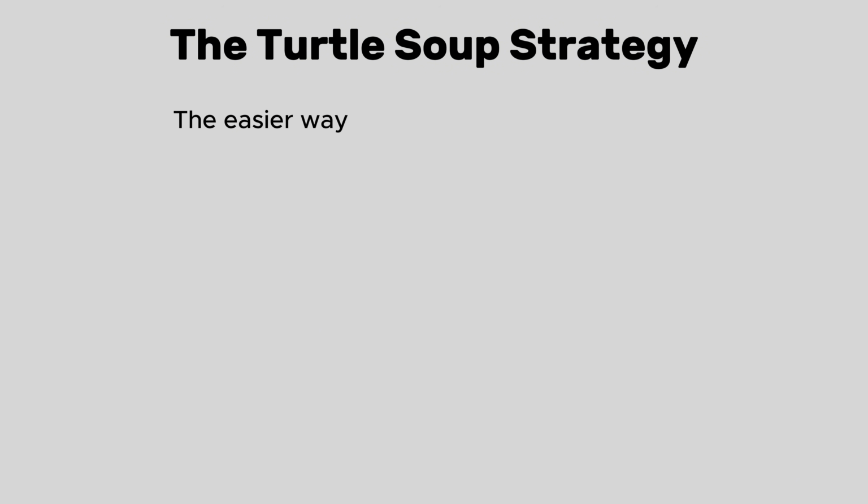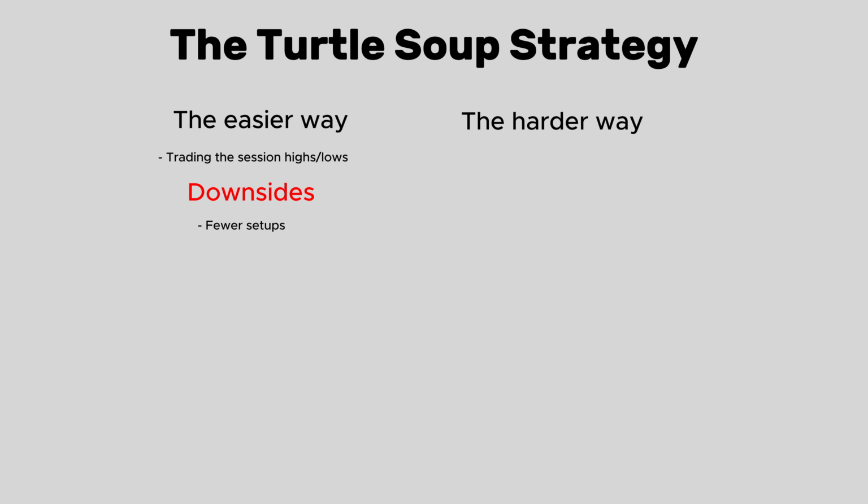Now there is an easier way of applying this strategy, and it's based on trading during session highs and lows. However, it comes with a downside: we are going to have fewer setups. It is not 100% needed to trade turtle soups during session highs and lows. You can also identify highs and lows with great impact on price action, levels that play an important role in moving liquidity. You identify these levels with experience, but we're going to talk about them on the charts anyway.